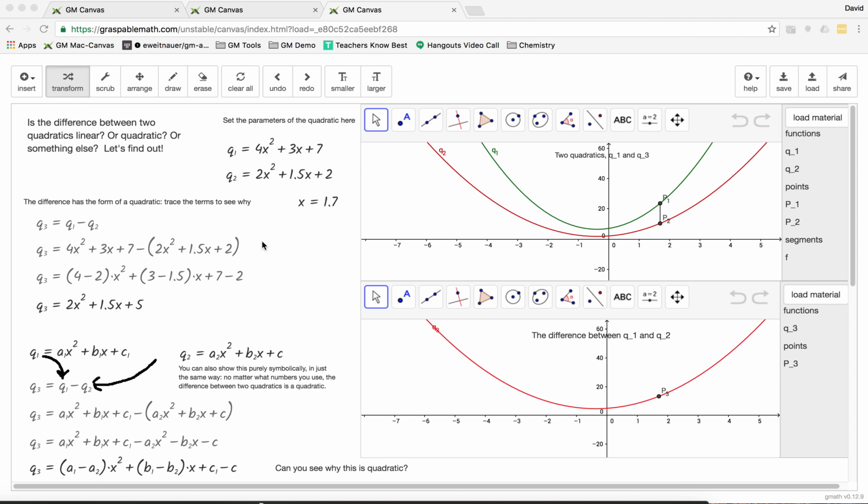Quick example of interconnection. In this case, what we're interested in is the difference between two quadratics, and whether the difference between two quadratics itself forms a parabola, that is, whether it's a quadratic function too. This is equivalent to closure under addition and subtraction, and I think it shows some of the really nice strengths of how these systems work together.